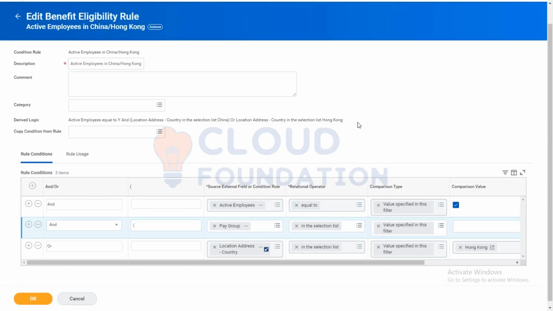Okay, now I got it. Instead of this, we have the worker plan eligibility rule, right, sir? Yeah. Create a benefit group based on the country, the location address country. Create one benefit group for that, and whomsoever is eligible for certain benefit plans, for them only create worker plan eligibility based on management level, job profile, position, or job family. You can create. Okay, let me explain one example.